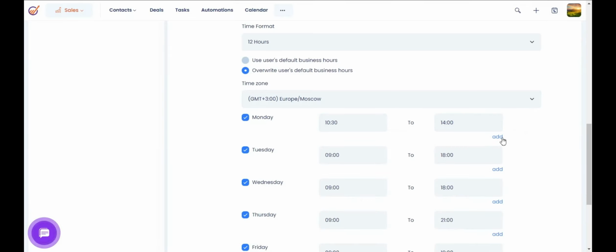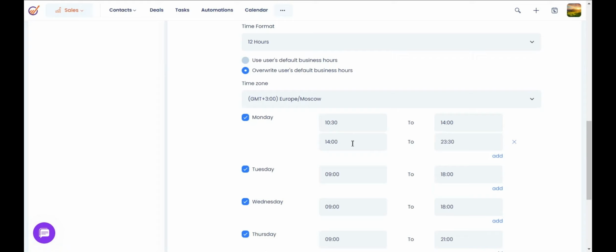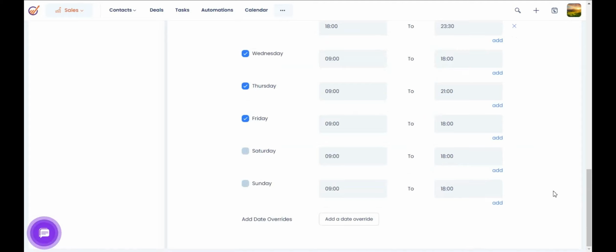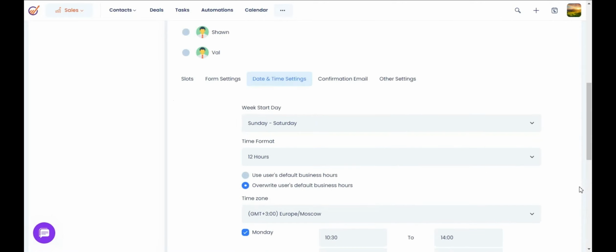Then you want to take a break between 2 and 4 for other activities that you may have lined up for yourself. They can choose to come back to take appointments from maybe 4 to 7. They can choose to break the calendar accordingly for each day. And only the slots that fall between these timings will be available for your clients to book from.